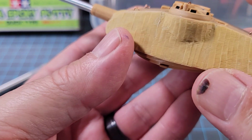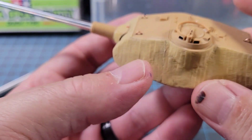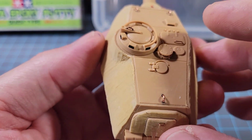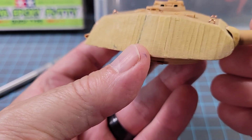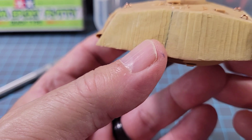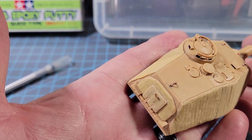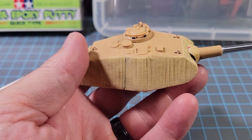So sometimes it's worth it to take it all off, put your pride aside. And as much as I was trying to justify my first effort as, hey, sometimes this stuff out in the field was sloppy, which was true, there are also a lot of examples I went out and looked for, trying to get that evidence, where they had it really good. They had it nice and precise. So anyway, I'm glad I redid it. I have no regrets now. I think I'm going to have a good model going forward. And I'll show you that film here in just a moment.